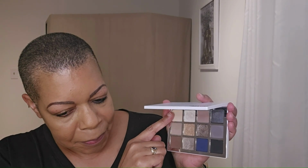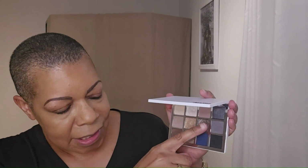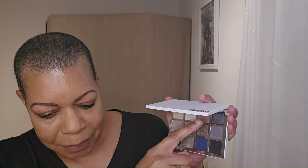And the upper left quad, am I looking at it the wrong way? Upper left quad, I'm thinking that must be here because it says Gunmetal Glam. And lower right quad is Neutral Shine. So we're going to do these 4 on one eye for look number 3, and these 4 on this eye for look number 4. I do prefer to do complete looks, but when I did that with the Roxa palette, that video was really long. So we're going to try to shorten it up and do this.